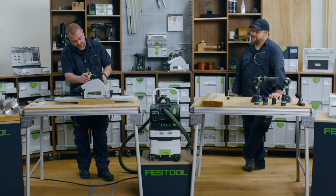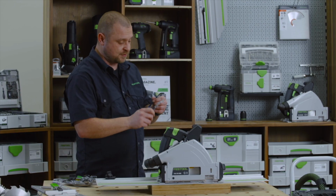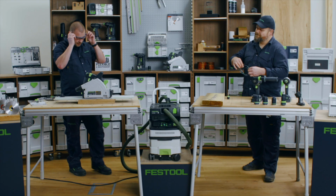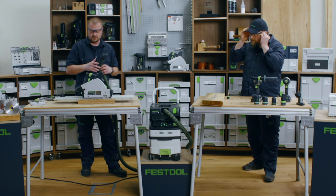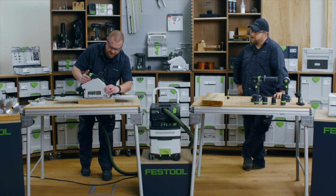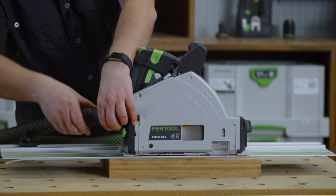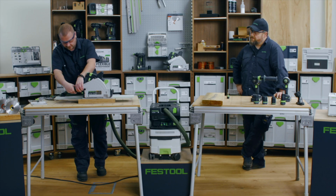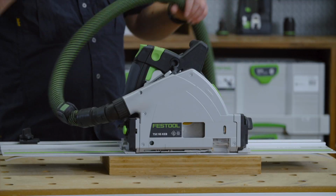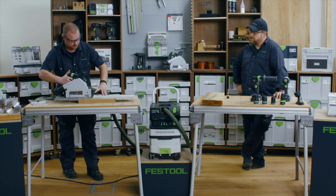No, not at all. Just putting the batteries back in. Obviously, always take them out for safety when exposing the blade or inspecting the blade. Again, back on. I'm not going to go right through because I don't want to cut into the table, so I'm going to set myself at 20 millimeters. Can I then do a cut through this piece of beech? Not changed anything. Just lift that up out the way.